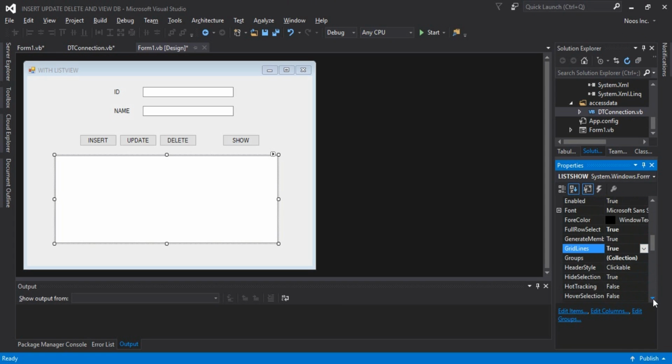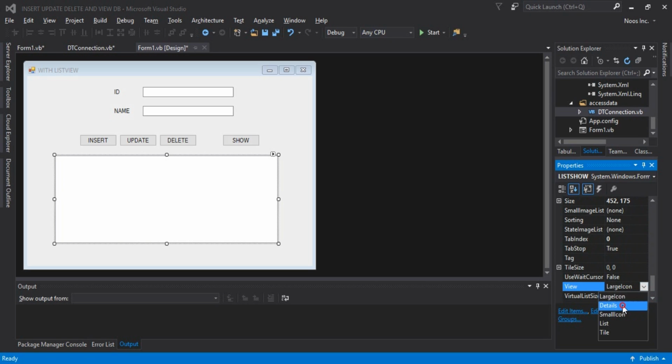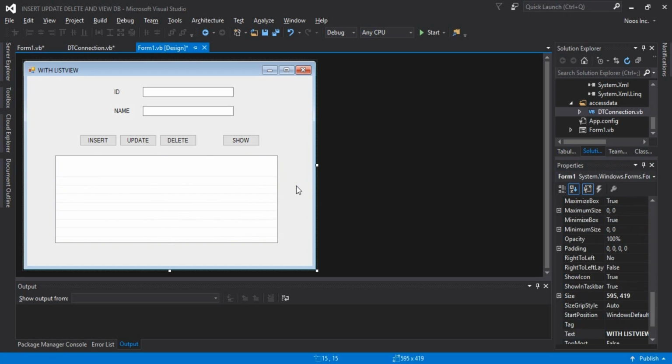And then what is the tile, guys? I'm sorry. I think this is the View property, Tile. So you can see here like a horizontal line in here.